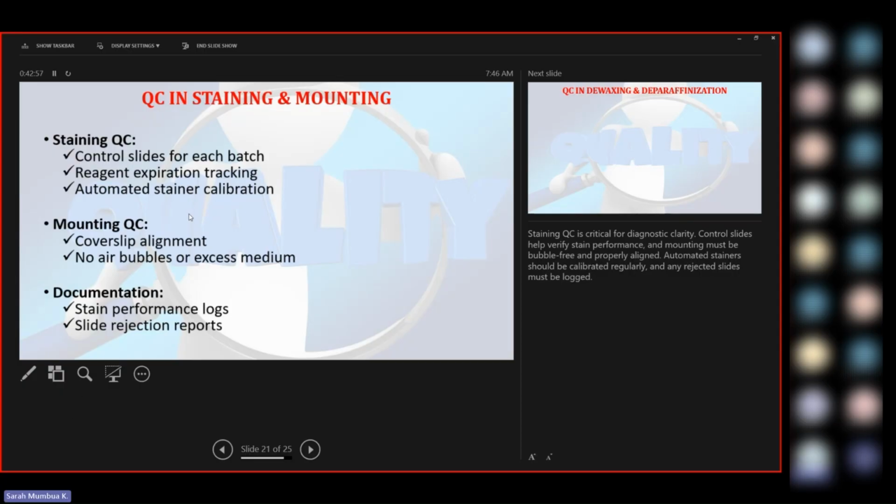Always make sure you have a stain performance log. Just like we've done with the tissue processor, here also have a log on how many tissues I ran to change the solutions. Remember, if you do not hydrate well, you do not dehydrate well while doing this process, something wrong is going to happen. Because during staining, remember, we are hydrating and dehydrating. So if the alcohols are not standard, you're going to have mistakes.